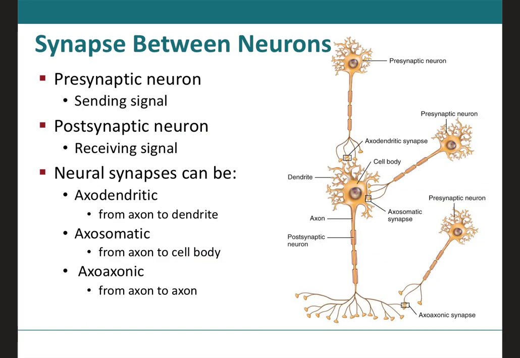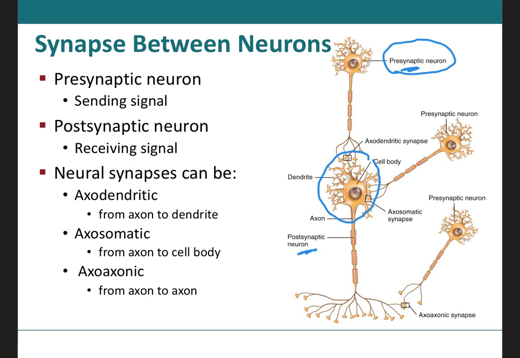First, there are some terms that I think are important for us to cover before we move on. In a synapse between two neurons, the neuron that's sending the signal is what we call the presynaptic neuron. That means a neuron prior to the synapse. And the neuron that's receiving the message is called the postsynaptic neuron. We can see on this image that this one that's sending the signal is the presynaptic neuron, sending to this other neuron over here. So this one would be your postsynaptic neuron.